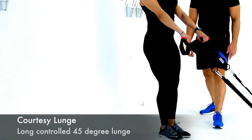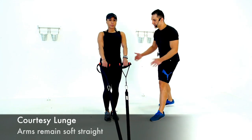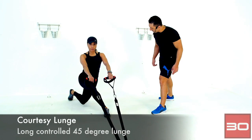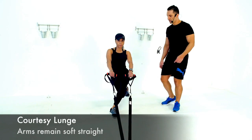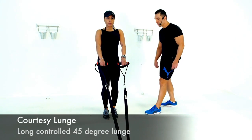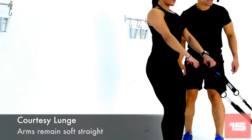Good job. So you want to make this look exactly like a lunge. All we're doing is just adding some angle to it so that we can come outside right to the glutes. This is a great butt lift technique. Let's keep working through, and making sure we're keeping the weight on that front leg. So the back leg is just finding the location, the front leg is doing the work for you. Good, let's keep working through.